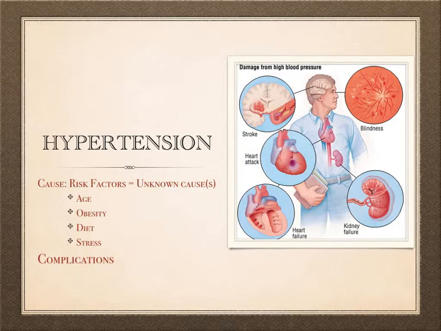And when we talk about hypertension, we often talk about something called risk factors. And we do this often because we don't know what causes it. We know that there are a bunch of risk factors associated with it, but that the exact cause is unknown, or maybe there are multiple causes. We know that people as they get older tend to have high elevated resting blood pressure. People with obesity have a higher risk of hypertension.